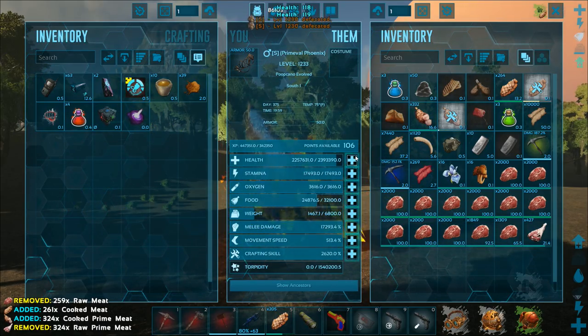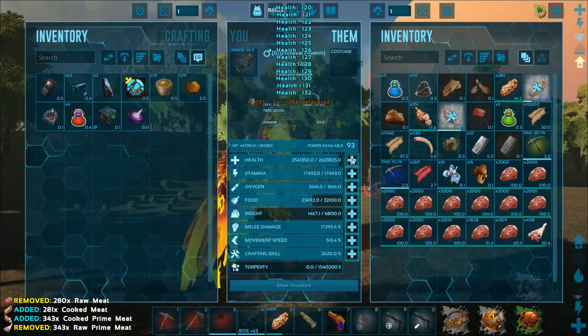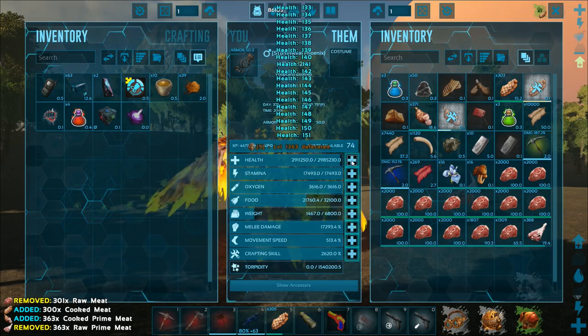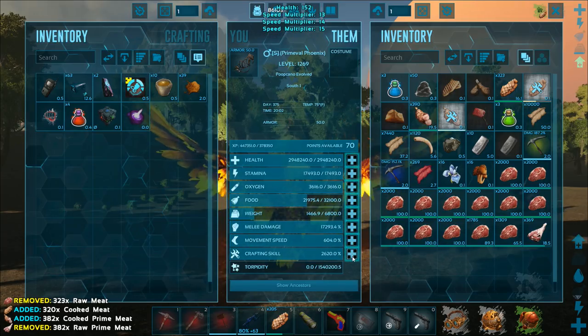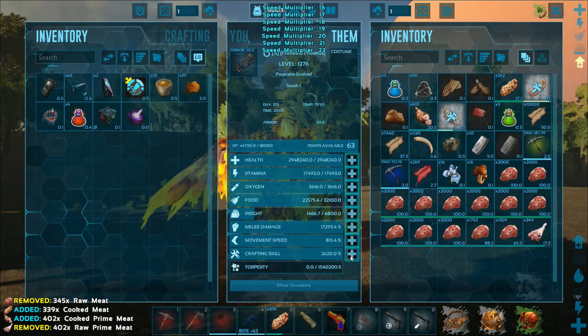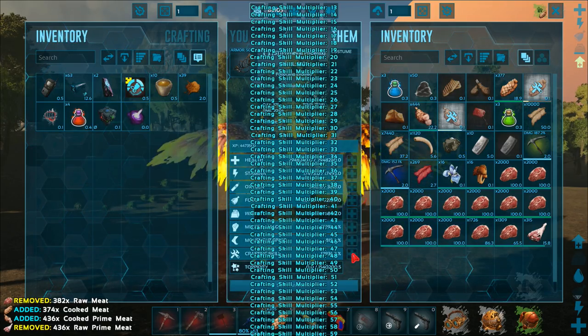I want to go a little bit higher. What do we got going on here? That's 2.5. Let's go up to 3 million. All right. Movement speed. 600. All right. 780. 800. Perfect. Crafting skill. There you go. Look at it.